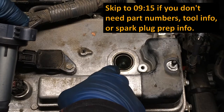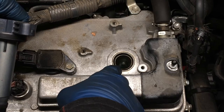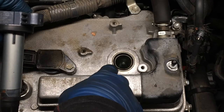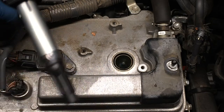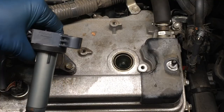The reason is because with that spark plug out, there is a hole directly into the cylinder, and anything you drop in there will land on top of the piston, and that's going to be a big problem. So prevent that by keeping the spark plug in. If for some reason you have to remove the spark plug and you have to leave and go to the store or whatever, at least put the igniter back in to cover that hole and tape it up or something.